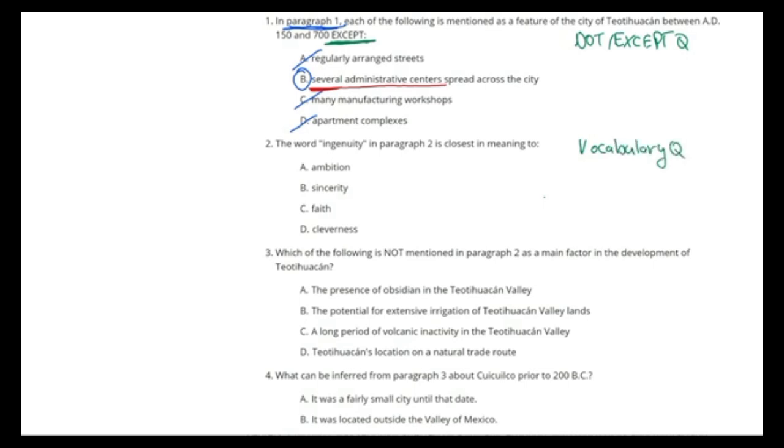It asks you about the meaning of a word, and the word is ingenuity. And you have to figure out what this word means. Now, there are two possibilities. This kind of question is either very easy for you or difficult. It's very easy if you know the word. If you know the word, you just choose it.